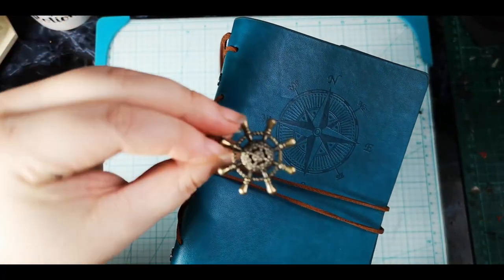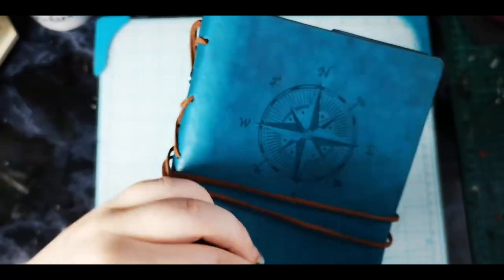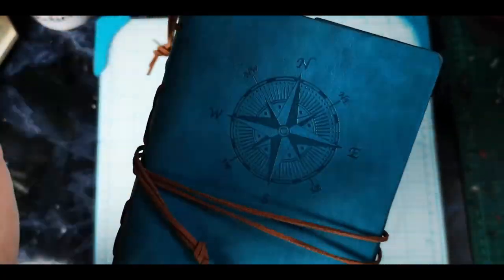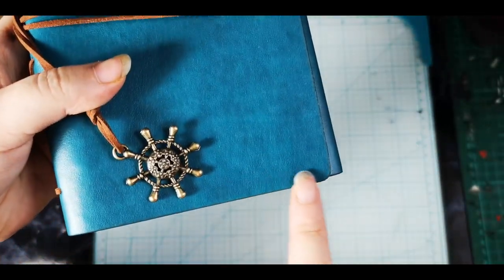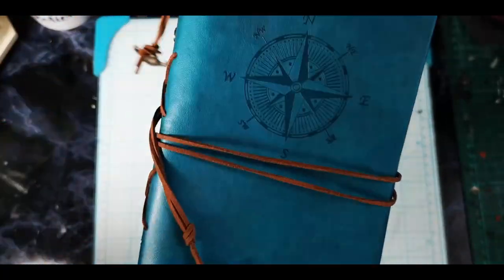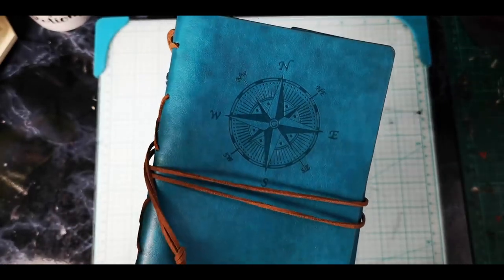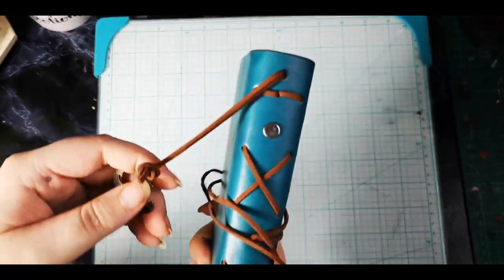Basically this particular one has what looks like a ship's wheel. It also has this engraved anchor, compass design. You could pay an additional pound and get up to 24 letters across here, but at the time I didn't know if I was going to be cutting this down. I've now decided I'm not, and I kind of wish that I had got it engraved with my name, but that's just one of them things.